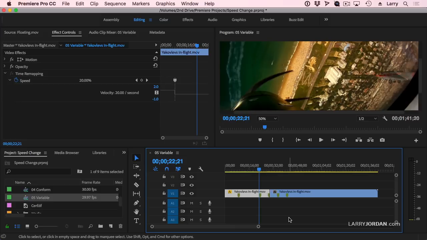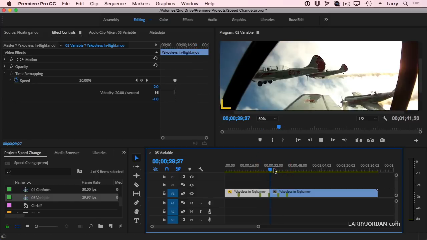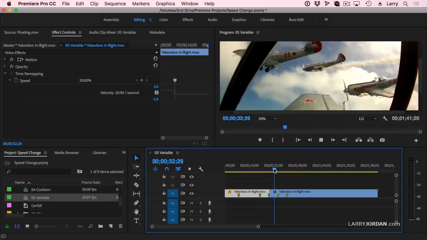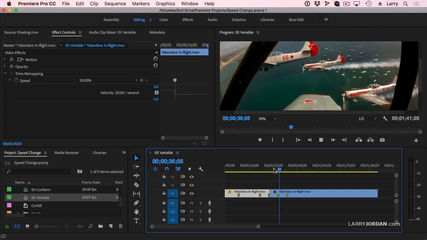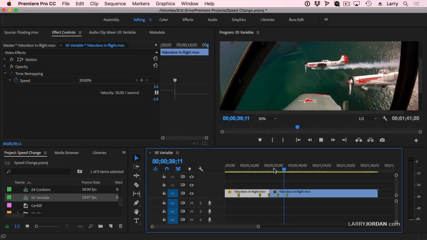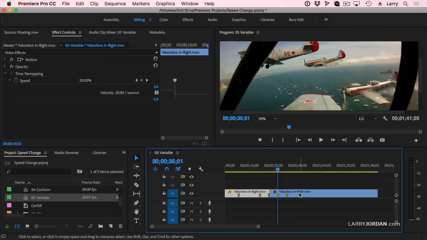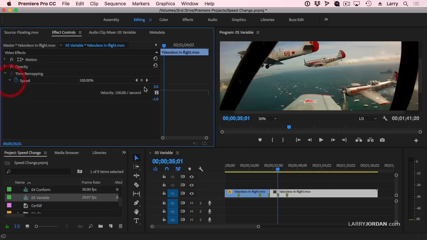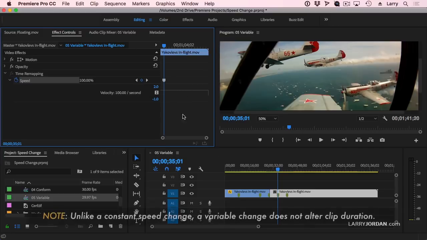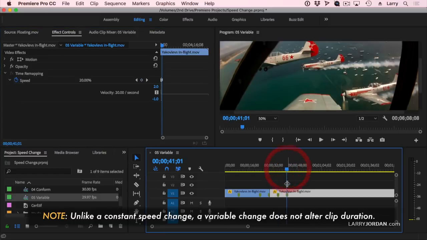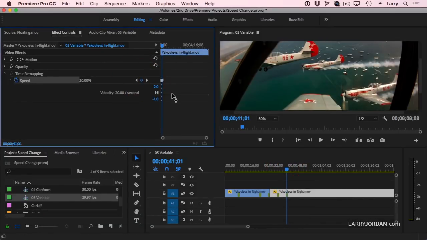That is so cool in a way that we would never be able to see by just having it play in real time. In fact, wouldn't it be neat if I could take this clip where they're doing sort of a big curve to the right and slow it down so I can study the curve as they're flying in formation and then pick up the speed so it goes normal speed and then slow and then fast again? And the answer is, of course, otherwise I wouldn't have mentioned it. Select the clip and go to speed and let's create a keyframe. And we're going to slow this down to 20% for drama. And then we're going to move to the second marker, which is here, and add another keyframe. And I'm going to grab the line and drag up and go to 200%. So those planes are really going to fly.